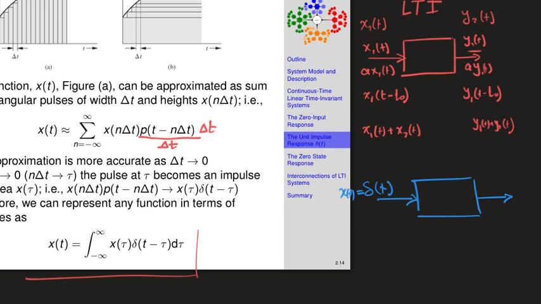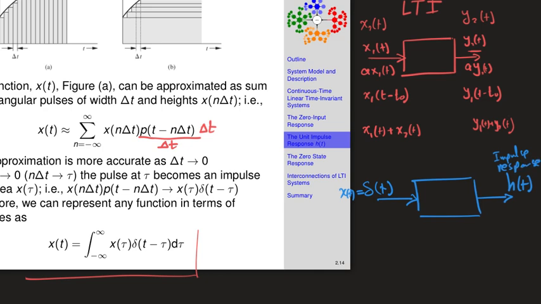Again, don't forget that the input is just going to be an impulse and disappear, right? That's a natural impulse, okay? It will not stay forever. However, the output might be something like a decaying exponential, for example, right? So it will just quickly produce an exponential and then it will decay with time, even though the input disappeared, right? We call the output that I measured from that system for an impulse input the impulse response h of t. So this is called the impulse response of the system. What is the impulse response?